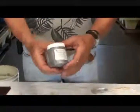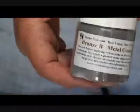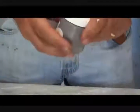So this is our bronze B coating. This will basically take any non-metal object, any surface, and make it look like real metal, in this case bronze. The difference between our B and our C is that on the C coat you have more metal, and therefore you can buff the surface and make it look more like a real bronze.